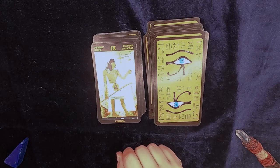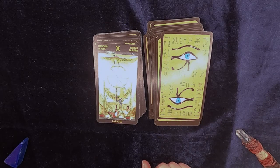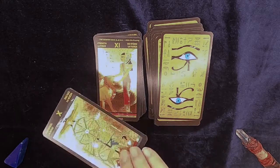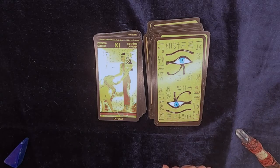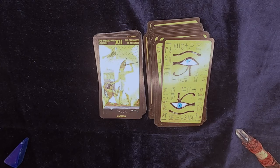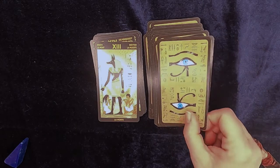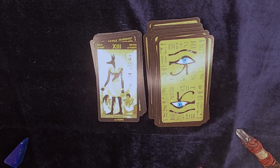The Hermit, which is fairly well rendered. And the Wheel, which is well rendered. I do like that wheel, although it seems a little bit static sometimes. Strength. Again, just a nice standard strength card. Hanged Man. Again, that's just lost on me. You know, smiting your enemies. How is that Hanged Man? I don't know. So we have Anubis, the guardian for death. You know, Anubis is more like your helper in the underworld. He doesn't represent death. He's kind of your happy helper.